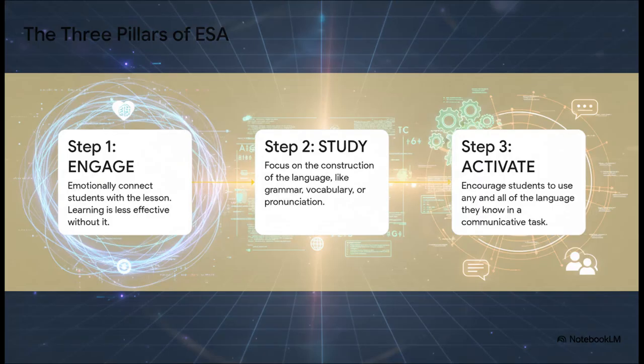Think of it like a three-step dance. First, you've got to engage your students. You need to get them curious, interested, emotionally connected to what's going on. Because without that, let's be real, learning just doesn't stick. Then you move into the study phase. This is where you get into the nitty-gritty, the grammar rules, the new vocabulary, how things are put together. And finally, the best part, activate. This is where you let them loose and get them to actually use the language in a real task.